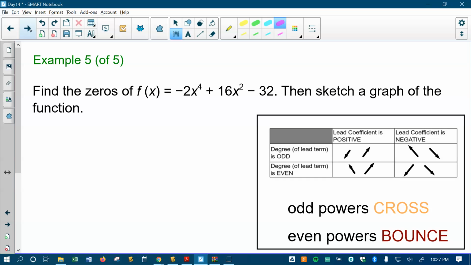So first thing, example 5, we want to find the zeros and then sketch a graph of the function. So let's start with the zeros first. To find the zeros means that you're setting equals 0 and solving for x. So let's just make a little note here. This just means solve for x. Okay, so now let's go and find the zeros. Maybe you want to pause the video. Let's pause it actually and see if you can go in and factor this.